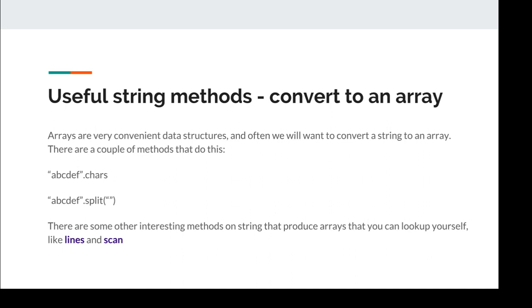String has lots of useful methods. And what I tend to do is, if there's something I'm trying to do with a program and I have a string that I'm dealing with, I think about what I want to do with that string, and then I might go look at the methods on string to see if there's something clever that will help me to do it. So that's a pretty popular, common thing to do as a programmer.